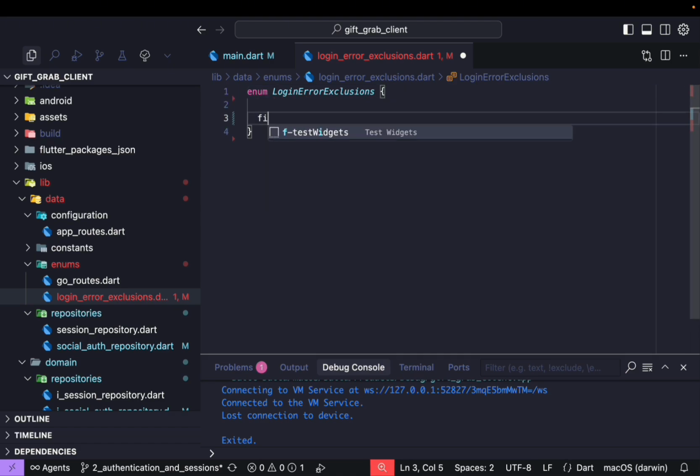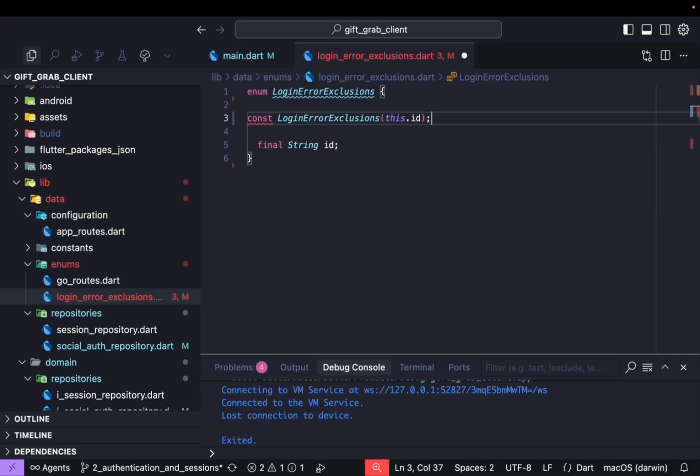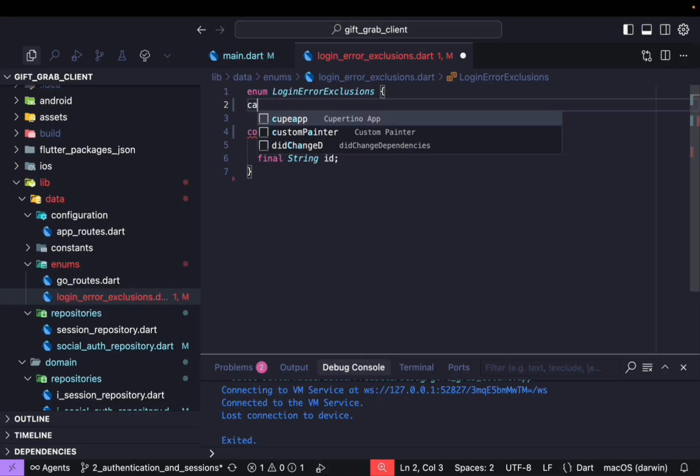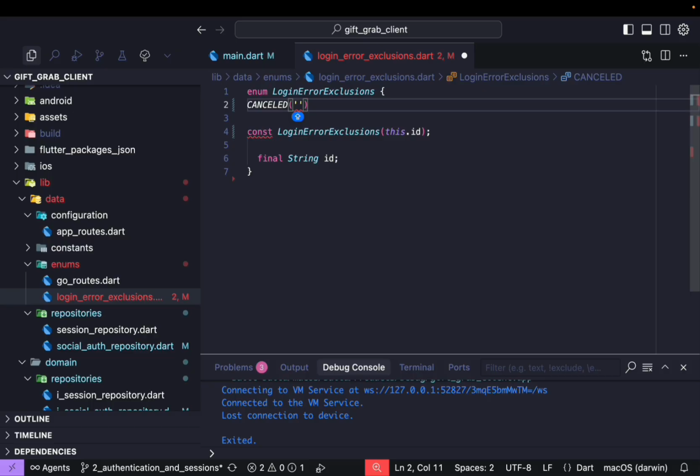So first, this will just be an enum with an ID. Let's create the constructor. And then finally have maybe the only case that we have, but we'll just say it's the first one for now. Canceled.